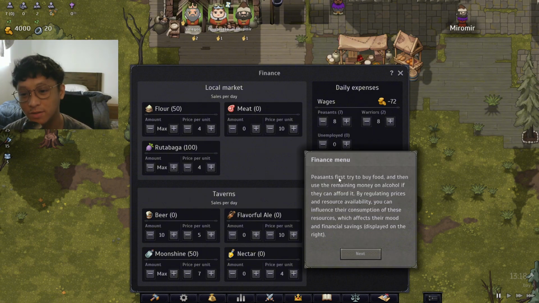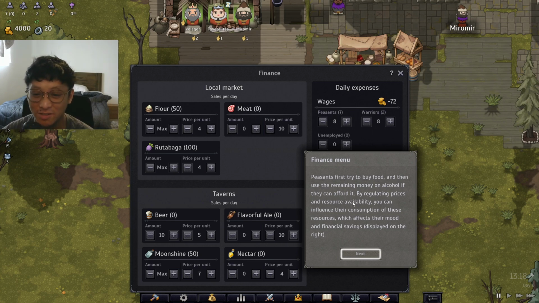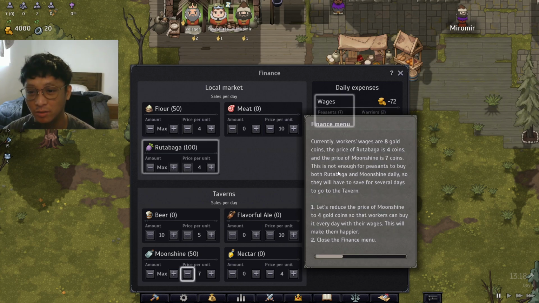Every evening, peasants first try to buy food and then use the remaining money on alcohol if they can afford it. Oh, this is cool. So this, like, depends on how fast we scale up our people and how much we can actually supply and then how much we can actually pay. Oh, this is neat. By regulating prices and resource availability, you can influence their consumption of these resources, which affects their mood and financial savings displayed on the right. So this means every day they get into debt by 72 gold pieces. That's exactly how we want the poor. That's exactly how we need the poor.